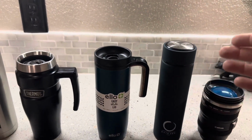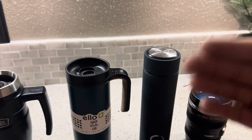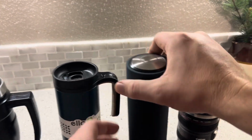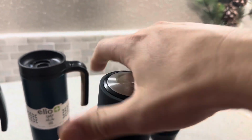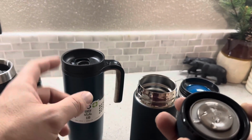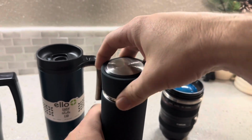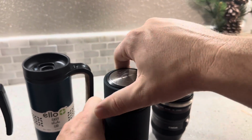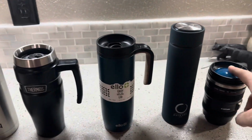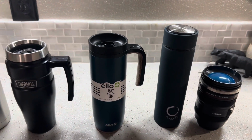This one, on the other hand, only dropped 15 degrees over the course of an hour in the fridge. Again, it drops temperature relatively quickly, so that is going to be a downside to it. Now, this one does come with an infuser. I don't currently have it inside of here, but this one also is just going to be this single lid. It doesn't have a way for you to drink out of it without entirely opening it up and having all of the liquid out. This is also going to be the smallest of these four, not including this tiny one, in regards to the amount of liquid that's going to fit inside.